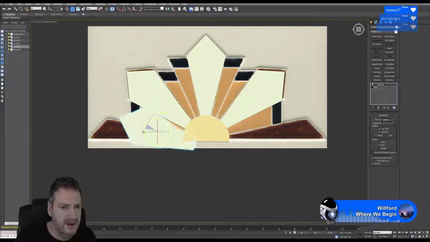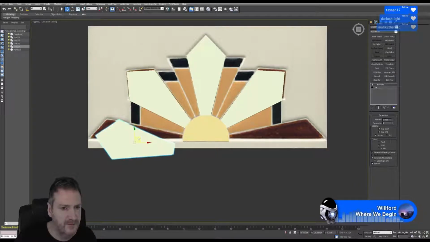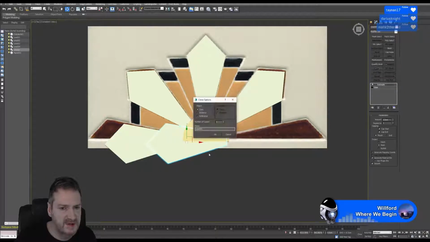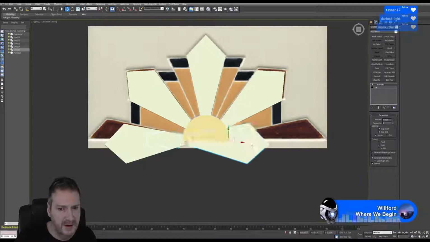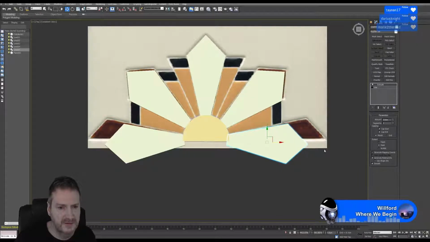We'll do our rotation. And shift drag one more copy and again do the mirror. And we'll drag it over there. Alright, now let's make our fine adjustments here.